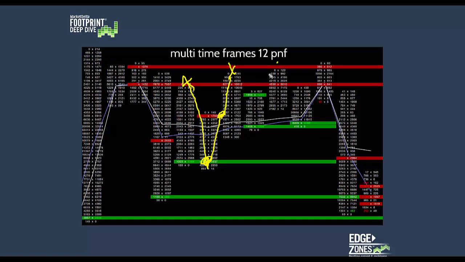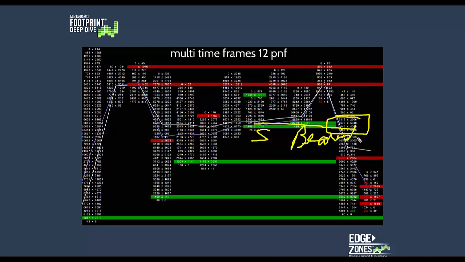Stops right in between those two, right in between those two, right in between those two. Rallies up, comes down. Where does it stop? And put in another right in there. Rallies, stops. Finally breaks through this edge zone on a 12 PNF. But we'll go over and I'll show you an instance where it gets through a 12 PNF. Then we'll look at a 4 and you could see it working for a while before it doesn't. Let me get rid of some of these so they're not too confusing. But on a 12, when you finally get through what was some pretty good support on a 12, what are you? You're probably bearish quicker. And you should be.